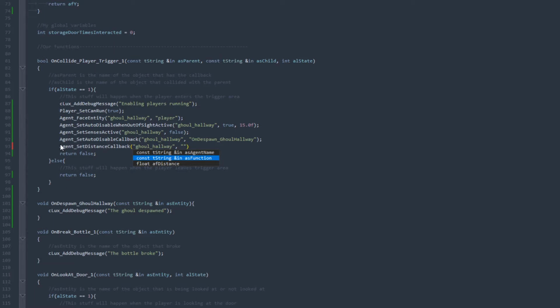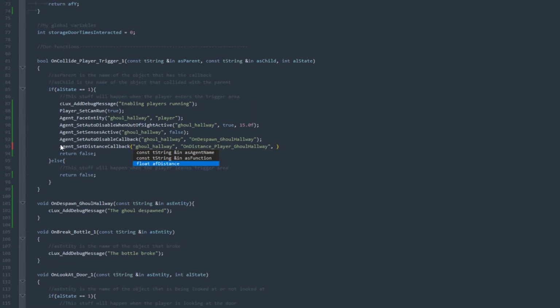So this is going to be whatever we want, but I'm going to kind of stick with the syntax that the developers use. So we'll say on distance player ghoul hallway, and we'll put a comma and we'll space it here.